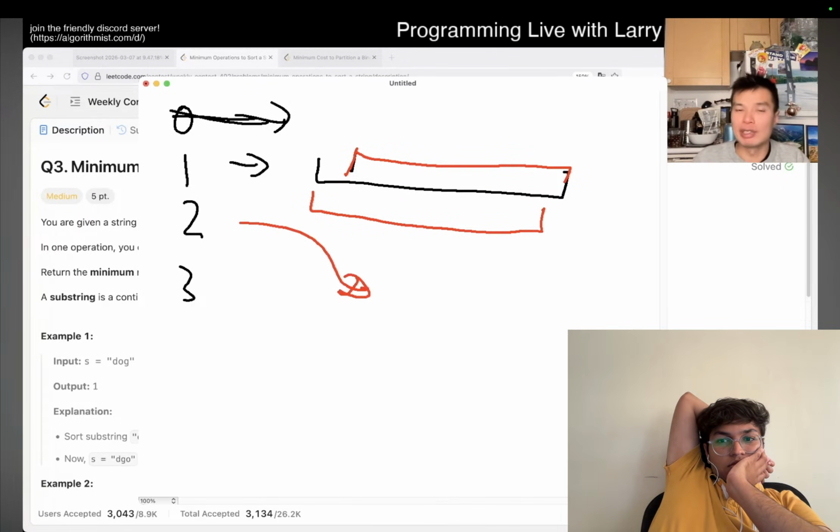Okay, two moves. Then how do you do two moves? This is where I got wrong during the contest. I was trying to figure out whether I should do two moves or three moves, which one is easier to figure out and implement. I did this wrong a couple of times, but it turns out there are two ways to do two moves. So that's not that bad, right?